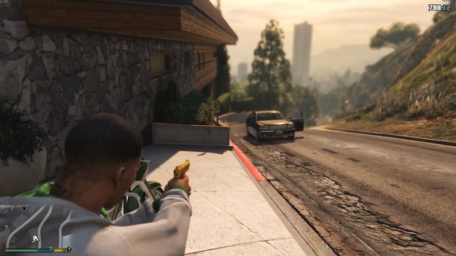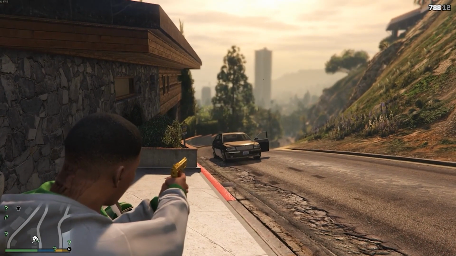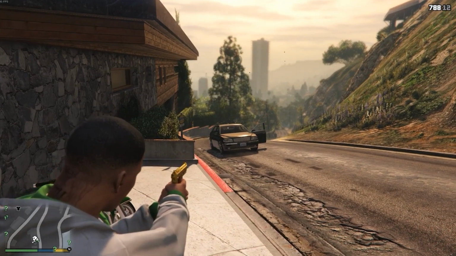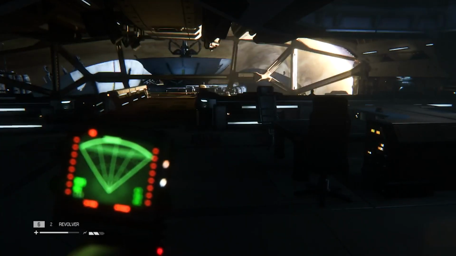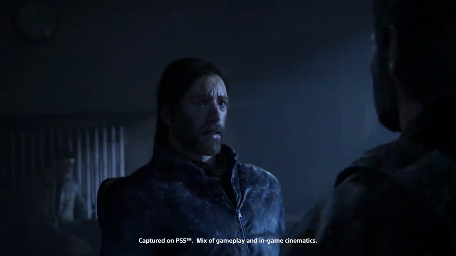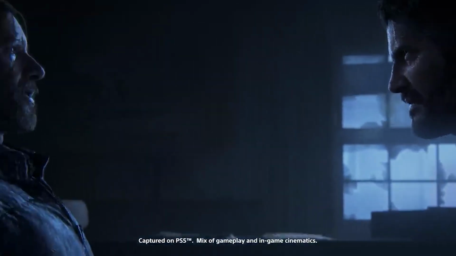Depth of field is the distance between the nearest object in focus and the furthest object in focus. When it comes to video games, the depth of field serves many purposes, whether it's for gameplay purposes, for example, the motion tracker focus mode in Alien Isolation, or for other cinematic purposes that serve the storytelling of the game.